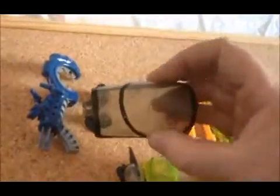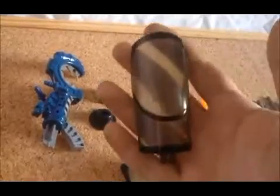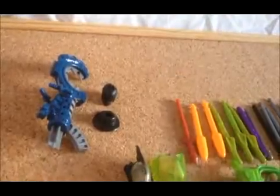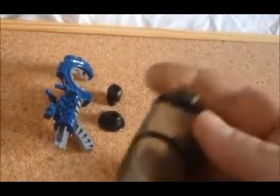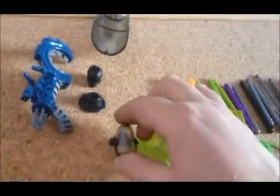Then we've got a sort of a canopy. No maker's marks, no nothing, so I'm not sure about that. Could be for a cheap toy, could be for something a bit better. And the clips are intact. Are they? No, they're not. Snapped off. So that's probably worthless. That's a pile of shite.